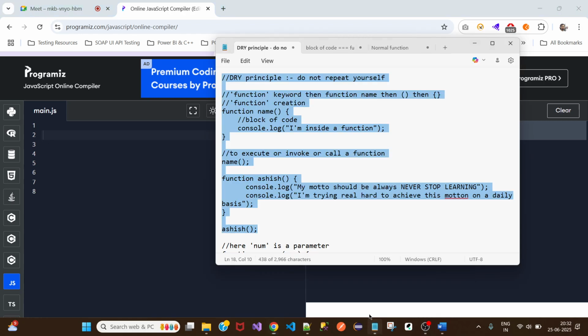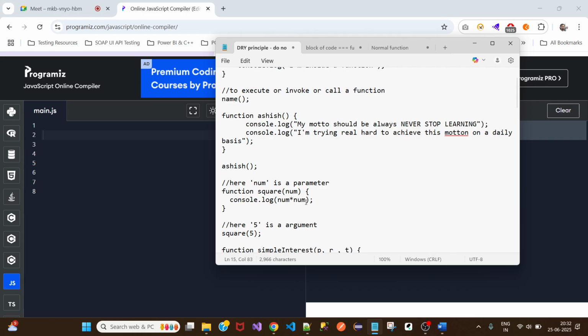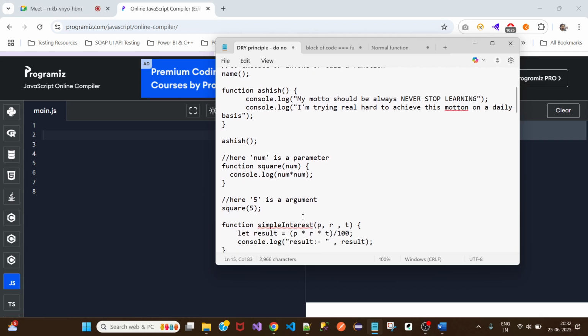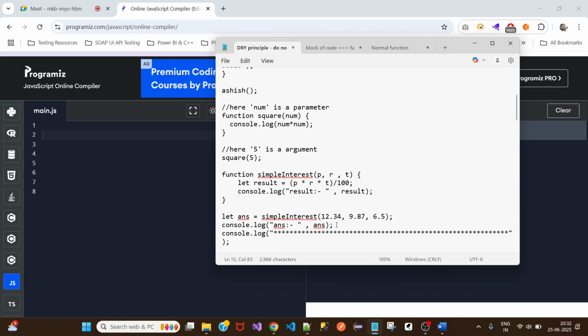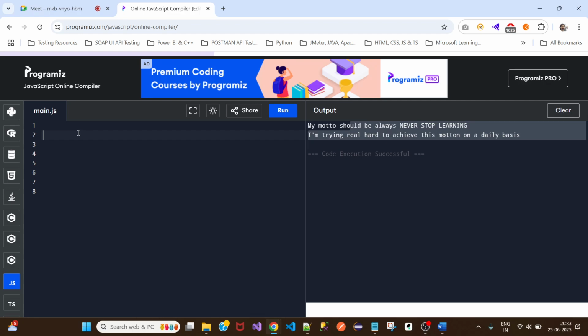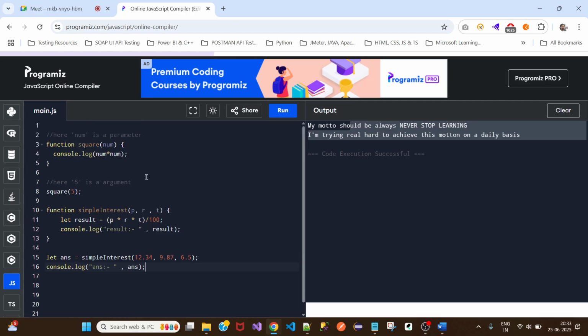Okay. Now we will be using, let me go ahead and copy this too. We all know that in parentheses we can write our parameters, and we have seen it in many array methods and string methods.